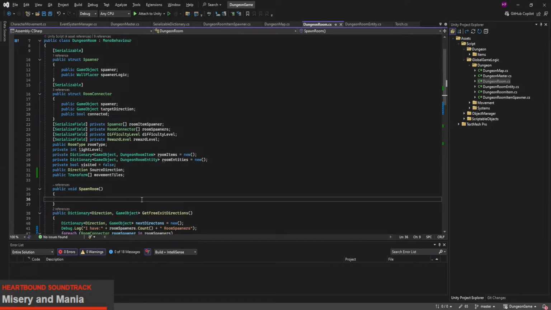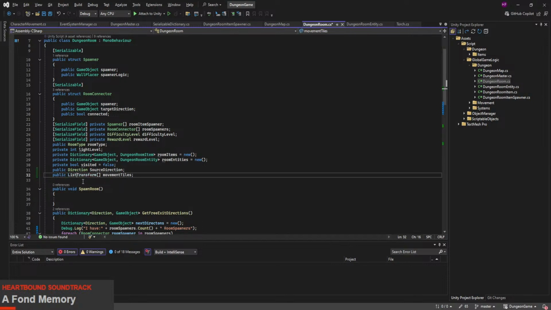I just have to remember that if I want to add new rooms. Which means let's make a list out of that. It's just something easier for me.